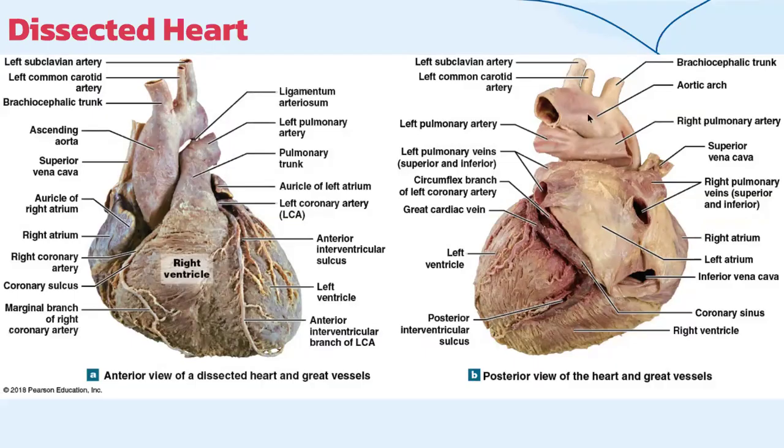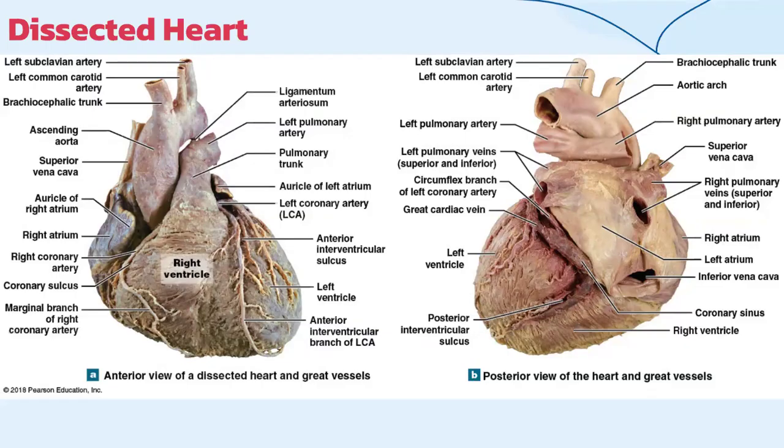All right, now looking over here, again, it's a lot of the same stuff. You have your pulmonary veins, though. Pulmonary veins are going to be these openings over here, and they're going to be under the pulmonary arteries. The pulmonary veins are going to bring blood back to the heart. You have your great cardiac vein, which is this huge vein over here in the back, and this really thick part in the middle is your coronary sinus. You can see your left ventricle again. It's over here again on the side where the apex would be.